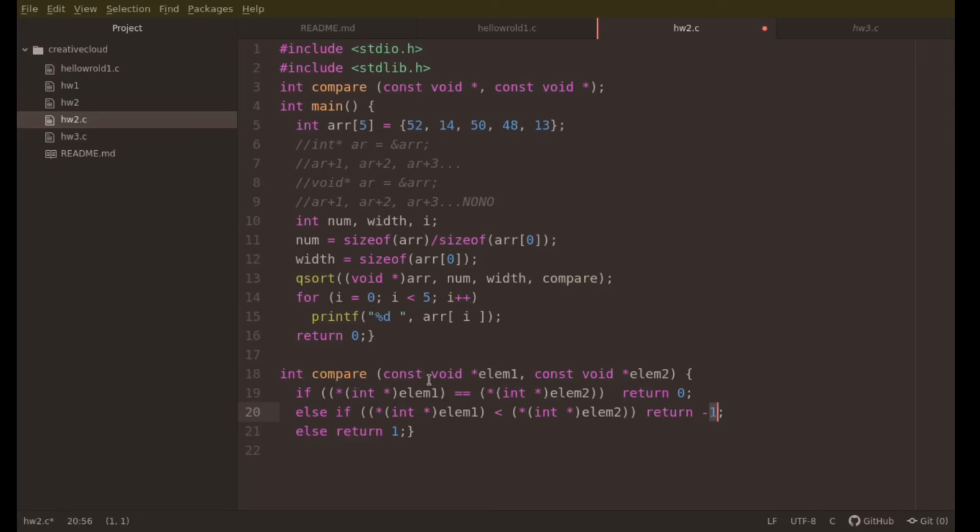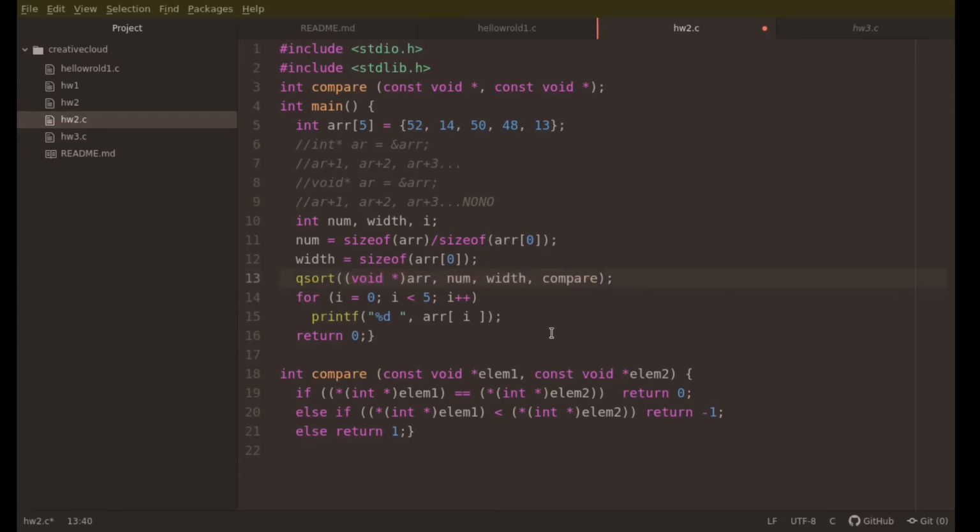Now here also in the compare function, const void star elm1, const void star elm2. Here also it's a necessity of qsort to let the compare function, or the function that's passed here, have void pointers as parameters, because obviously this is not specific, right? This is not specific to, let's say, integers or even strings. This can be literally anything. It can even be structures.